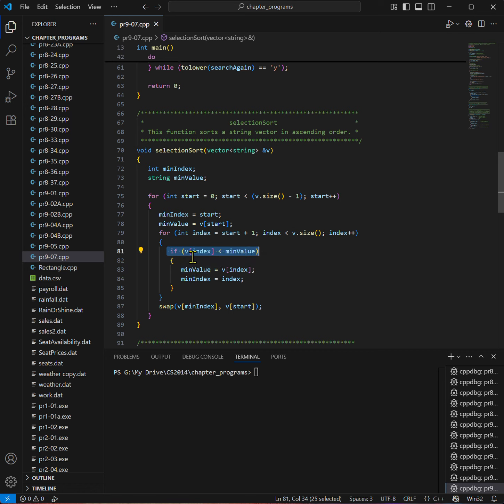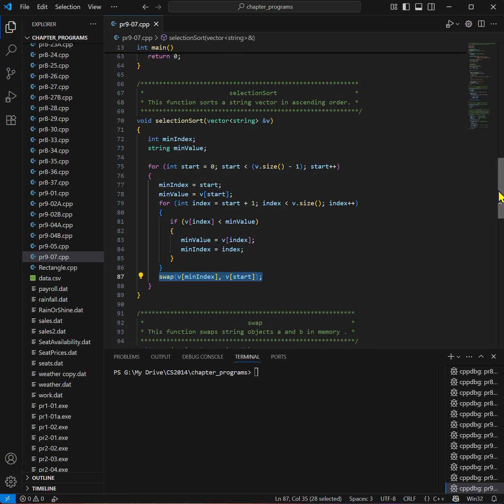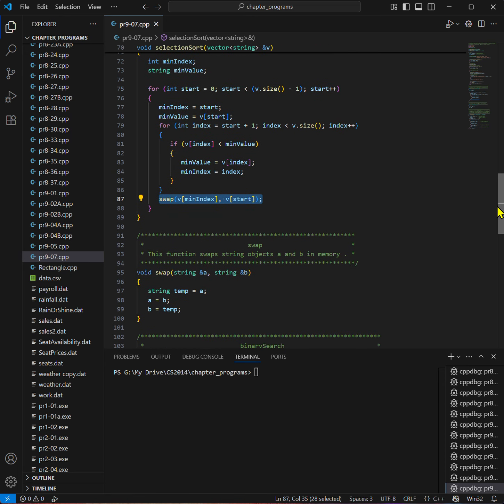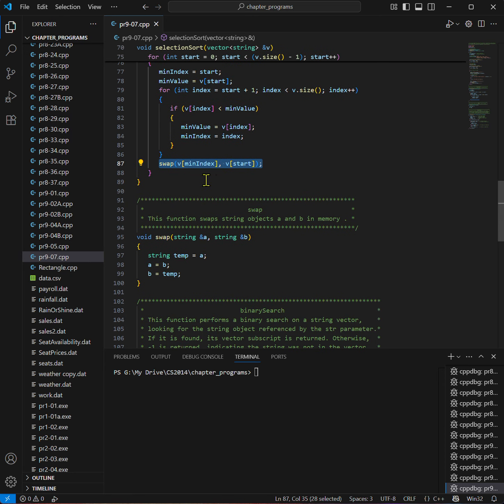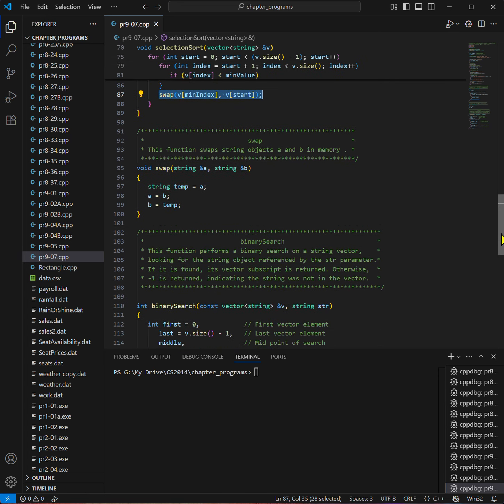And then when you get all the way to the right over here, you have a new minimum value, and if the minimum value and the start value that you look at are out of order, then you call your swap function. So that gives you the sorted vector.